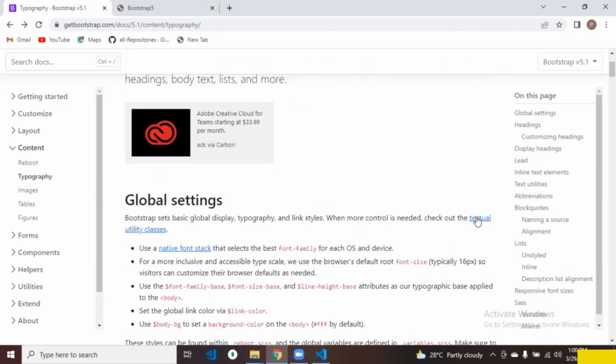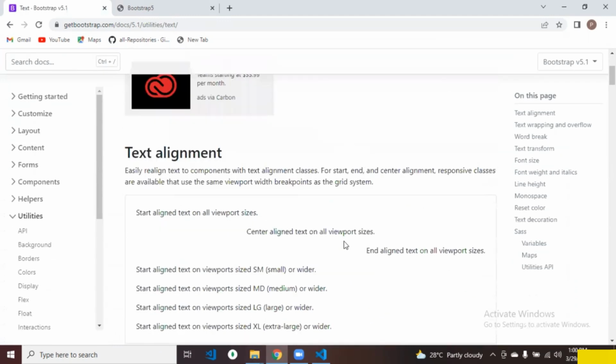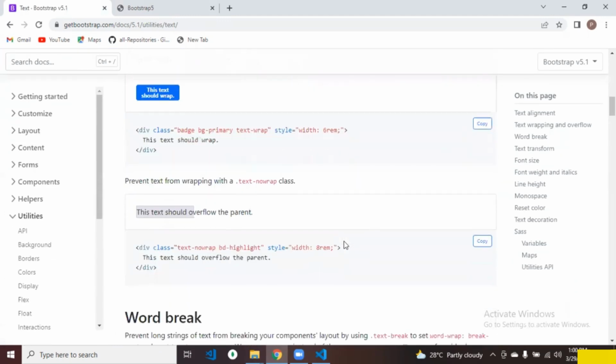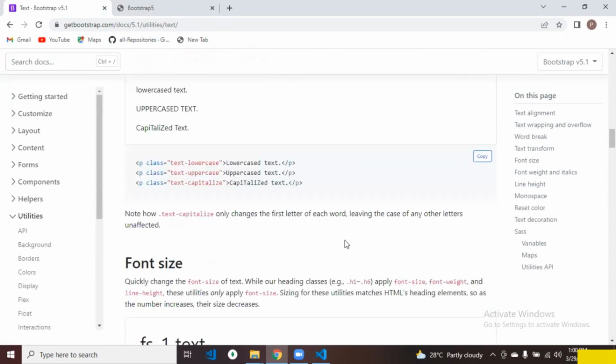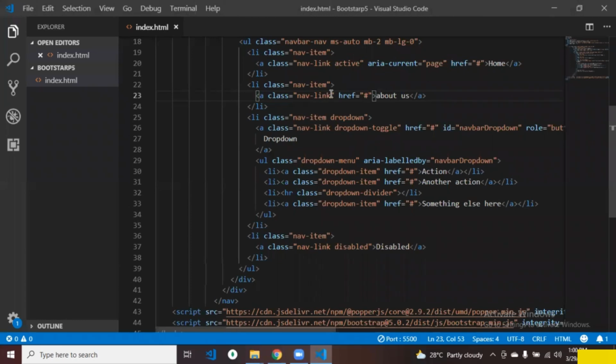So simply click on this text utility classes, and here you can search for the text-capitalize class. So simply we will use this text-capitalize here with our class name and save this.